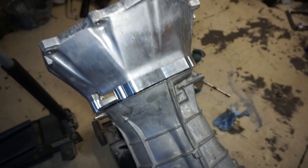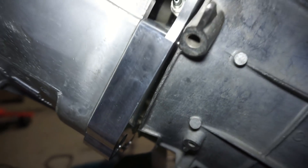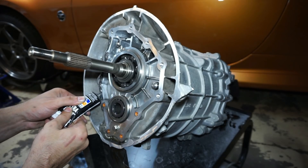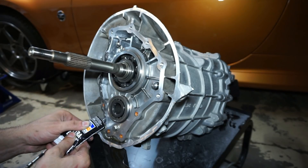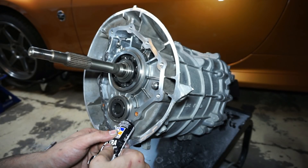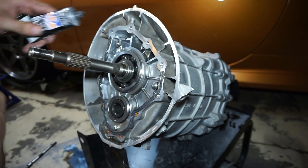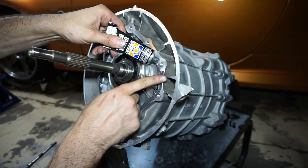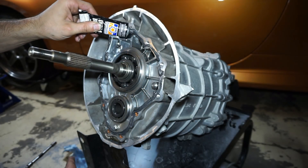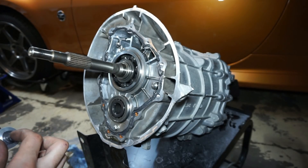Test fit looks okay — just making sure it's not touching anywhere, all the way around, seated flush, and it'll bolt up nice. Step five: clean the Collins Performance adapter plate face with brake parts cleaner. Be careful to avoid spraying the input shaft seal, as it comes pre-lubricated. Now place a generous amount of liquid gasket onto the face of the Collins Performance adapter plate that mounts to the 350Z transmission. Make sure the liquid gasket is spread out evenly over the outline surface and any excess is cleaned off from the inner and outer edges.